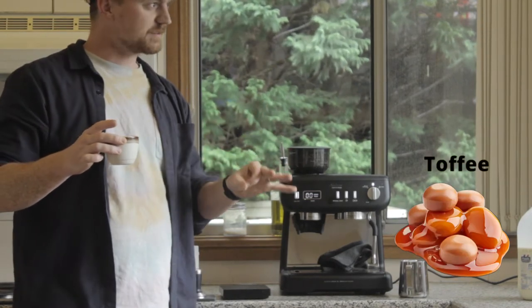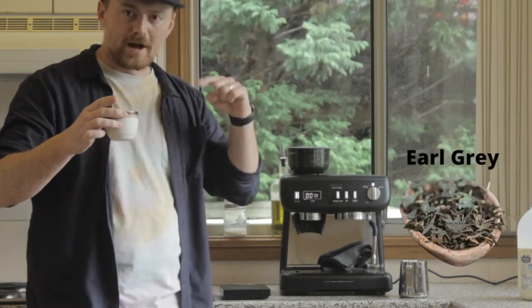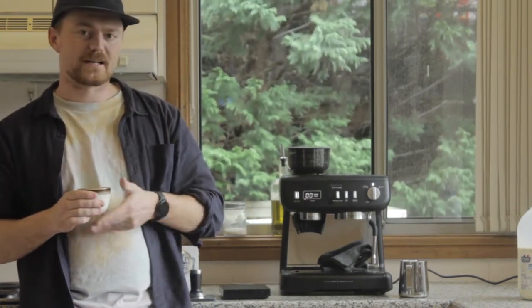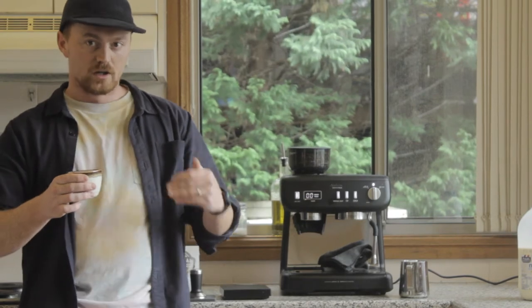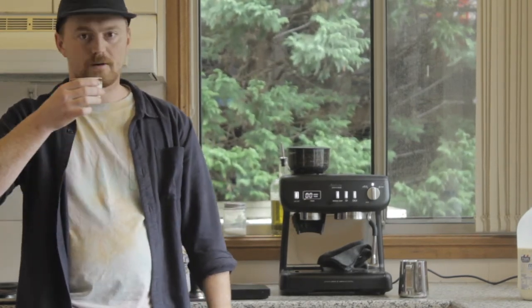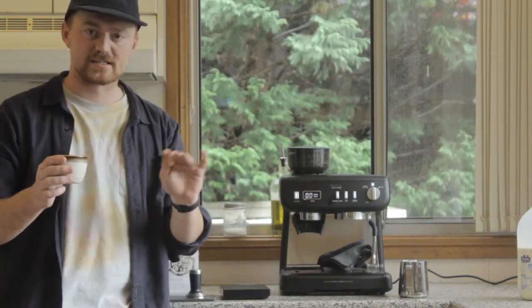Toffee — definitely toffee up front. Let me get that Earl Grey, definitely off the back as well. I think I'll probably extend the ratio a bit more for the next one to get more of those florals off the back. It's more sitting on that toffee, like chocolate, but then it's like super delicate at the back. Such a good cup of coffee — you can taste the layers that Benny's kind of put into this coffee.